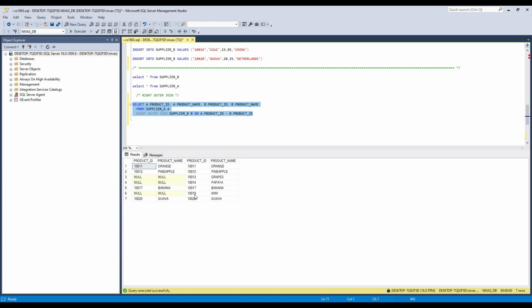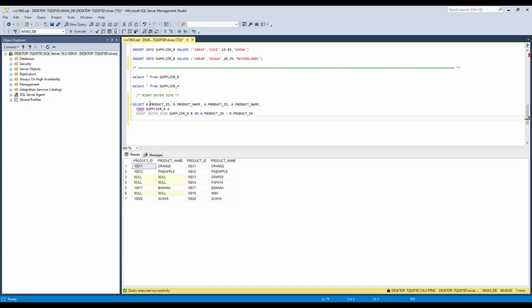It has taken all the records of supplier B table and it has only taken the matching rows of supplier A table. To make it easier to look at, I'll just cut these two fields and paste them here so that it looks a little better, because it looks a little odd when you have null columns in the first column itself.